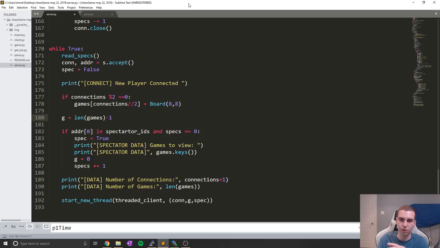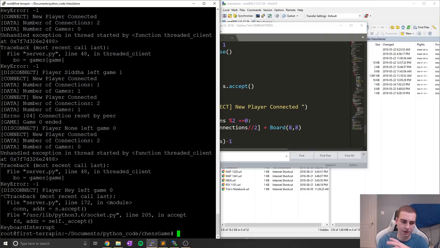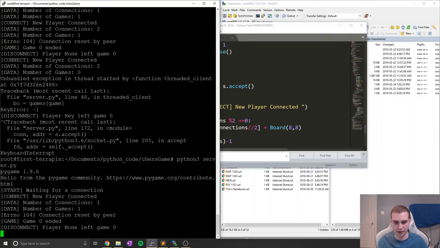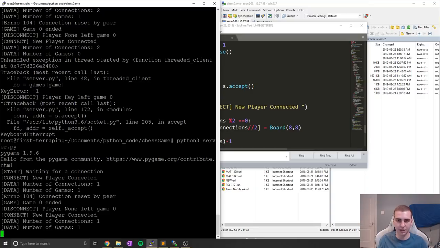Okay, we'll do one more test run with this server running and then see if we can get this to work. Okay guys, so try to connect to the game. Connection reset by peer. Try to connect. I'm going to be monitoring the server here, and I might even connect in a second and see if I can get my spectator mode to work, but I need you guys to connect before I can see if everything's actually working or not.